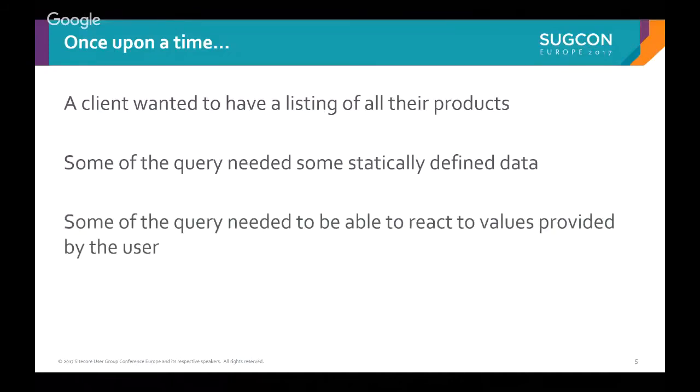Secondly, we also realized that some of the queries needed to be able to react dynamically to values being provided during runtime from the user. By this I mean, let's say we visit this site where we have a listing of our products, and maybe the user visiting the site wants to change, say, the brand or the color of the cars being listed. So we needed to be able to take, let's say, a color that the user picked from the UI, take that in and somehow orchestrate this together with the query during runtime.